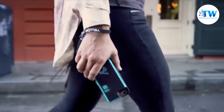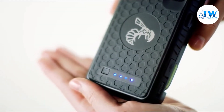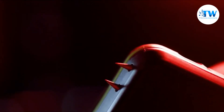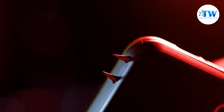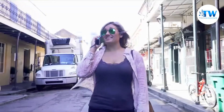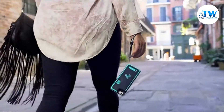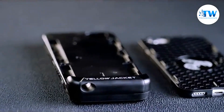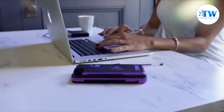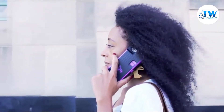Yellowjacket is the first-of-its-kind phone case that protects your phone, extends the life of your battery, and includes a concealed stun gun that delivers a powerful shock, giving you and your loved ones peace of mind to know that you'll always be able to protect yourself in any threatening situation. Our product solves problems not being addressed by any other product in the world. It's lightweight, safe to carry in public, and goes wherever you go.